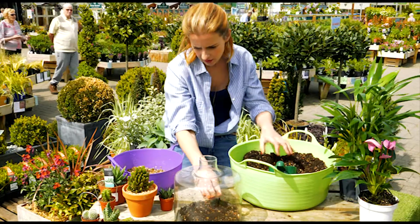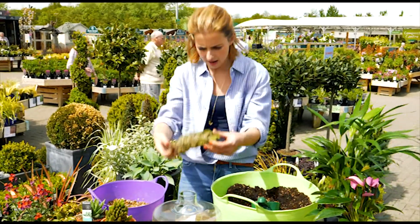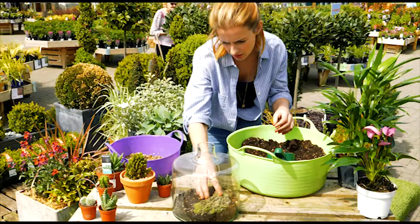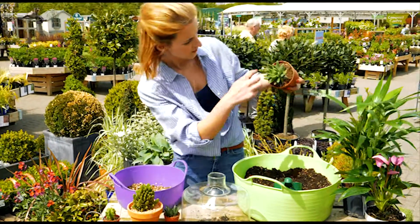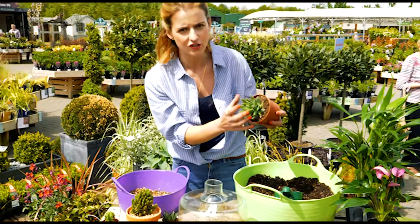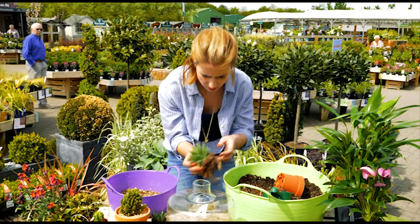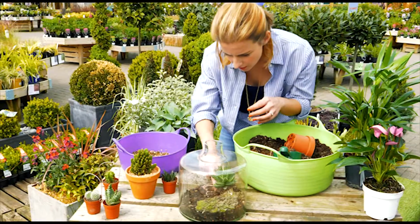layer there. Now I want to dress my terrarium, so I've got a lovely bit of bark that's going to go in. I'm going to place that to this side here. And then the first plant I've got to go in is this beautiful aloe. How gorgeous the patterns on the leaves, how they come out like that. And it does look vicious, but I can assure you it's not as terrifying as it looks. I think I'm going to position that one to the back here.